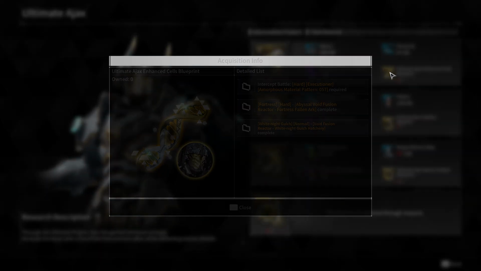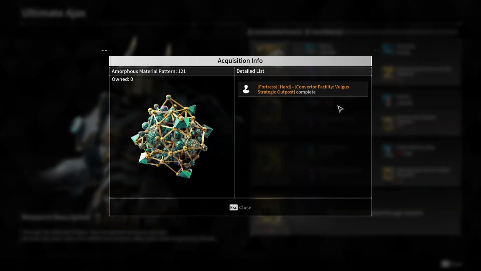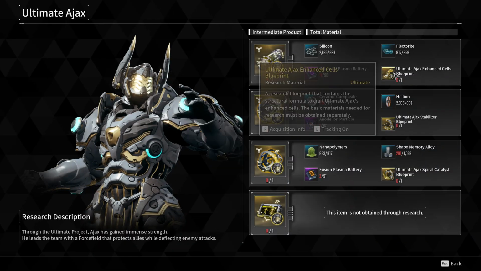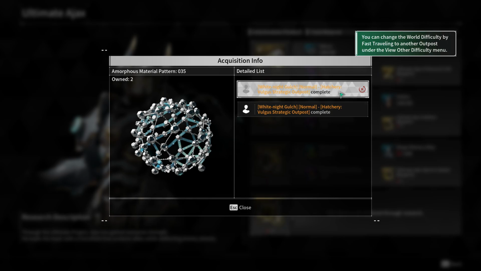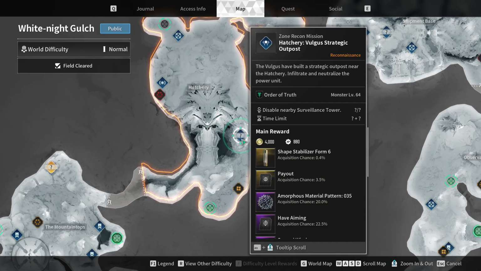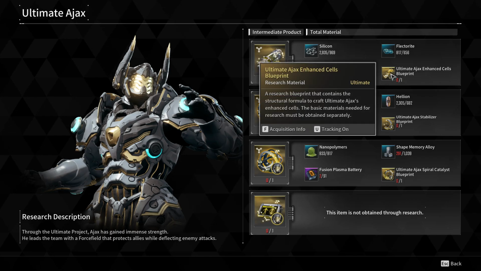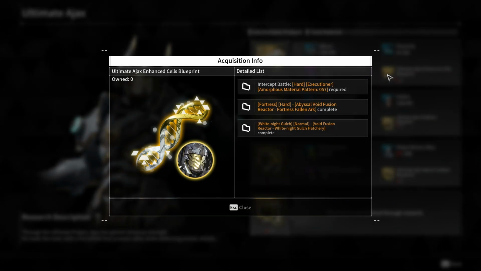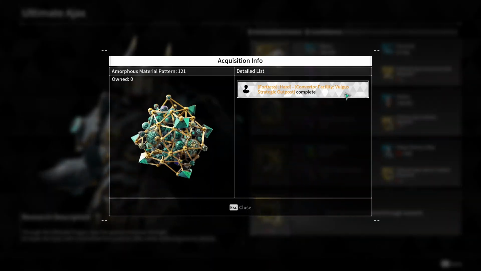I ended up getting Ultimate Ajax's enhanced cells blueprint without trying. I was trying to get Enzo's blueprint by doing the White Knight Gulch fusion reactor mini boss on normal mode when I wasn't in hard mode yet, and I ended up getting Ajax's enhanced cells before Enzo's material. Now, I don't recommend doing it that way. It's easier to get it by farming the amorphous material 1-1 on hard mode because it has a 10% drop rate for the enhanced cells.